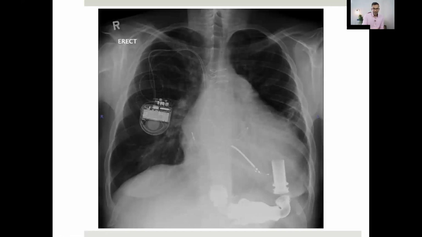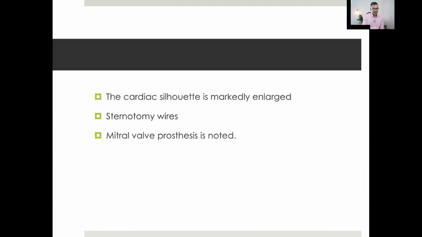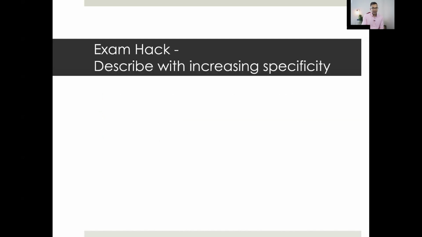If you were to hazard a guess to what this could be, let's say it is inside the patient and not some kind of tubing on the outside. No, I've not seen it before. I've never seen a chest X-ray like this, but cardiac silhouette markedly enlarged, sternotomy wires, yes, mitral valve prosthesis. Again, the way you were saying it, you said it looks like a prosthetic valve, and then you said I think there's a mitral valve. So again, true statements up until the point we have to commit to something is a really useful strategy.